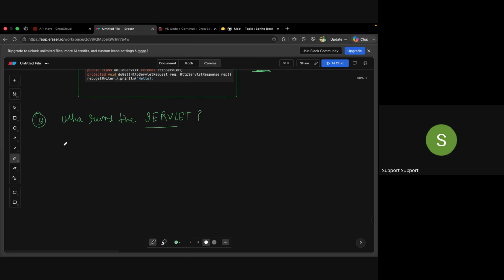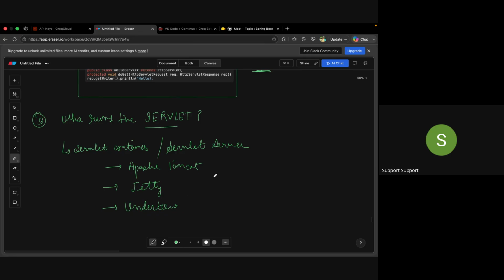That's why we need a servlet container. Everything is related to the container. Servlet container or servlet server, such as Apache Tomcat, then Jetty, I think you have heard about it, and Undertow.